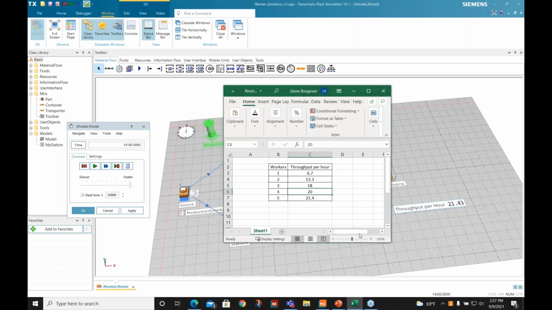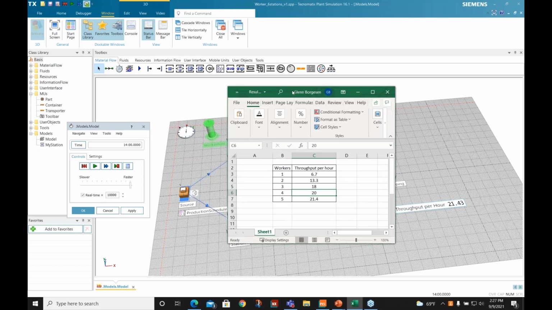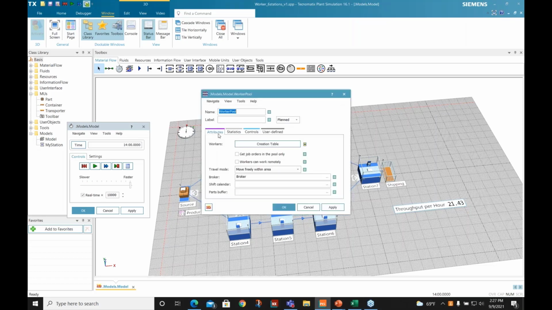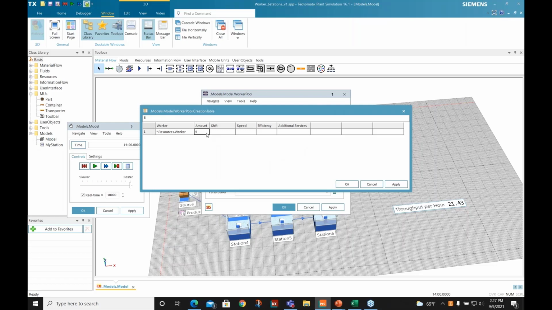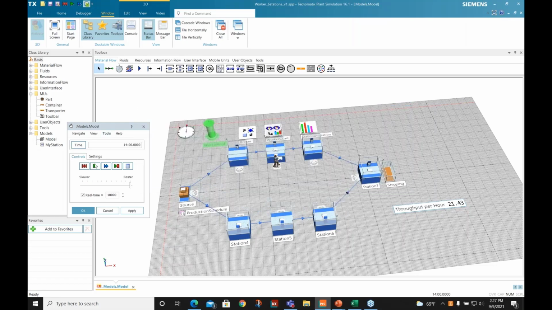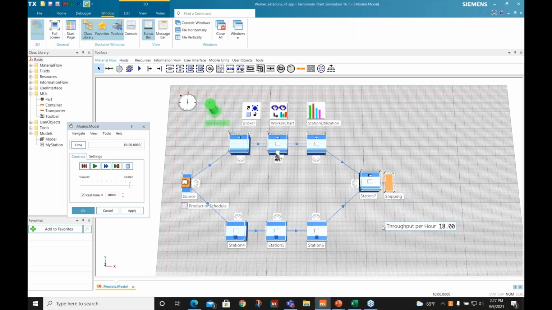So I think 3 might be the best solution for us. I'll go back to this worker pool, make my worker amount 3. I'm going to reset this and run production again. And I've got 18 parts per hour.